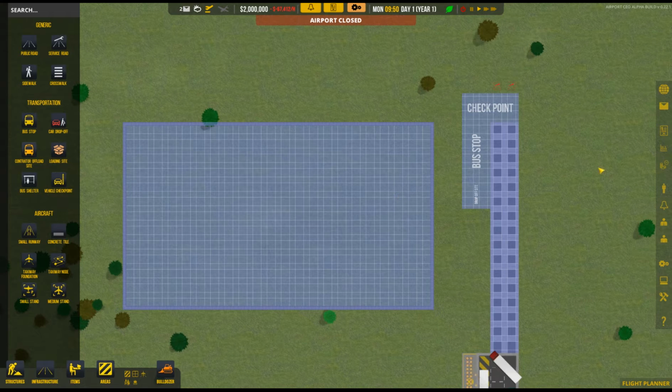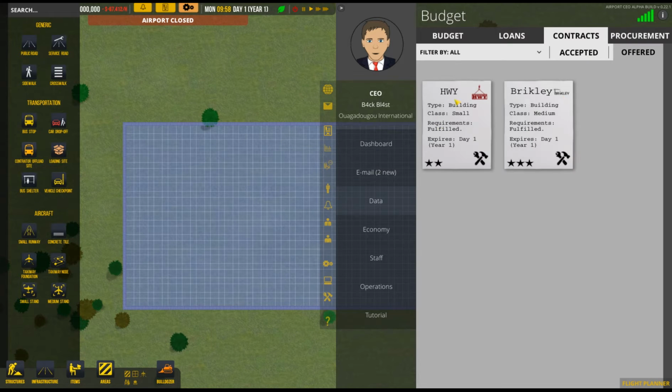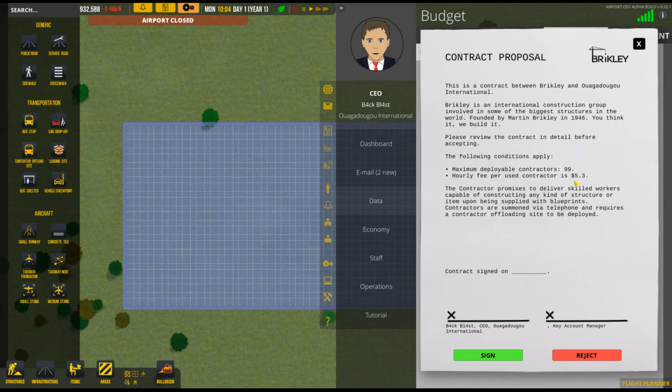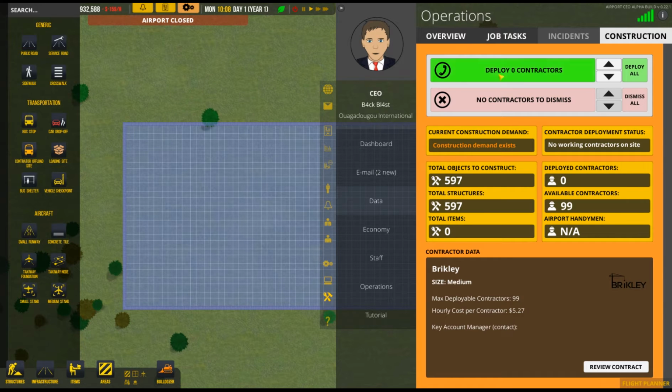Right, so nobody's building anything. We need some staff. Now, we don't want to hire some builders. What we can do is go into contracts. Contracts are up here. We've got 2 building firms that want to come and build things for us. This one does small building. They charge $10 an hour, and these charge $5 an hour. Right, we'll have them. I don't care if they're good or not. That's my signature apparently. So we now have a contract. Let's go into construction, and we have to get the contractors in. So let's just get them all in.